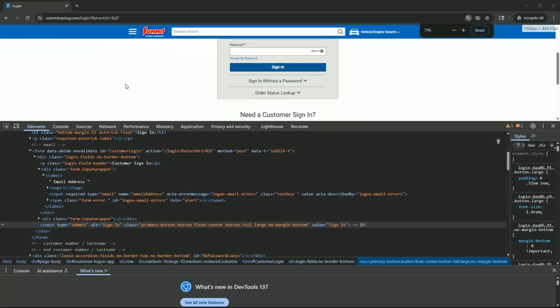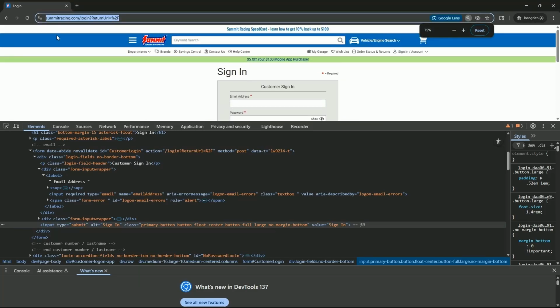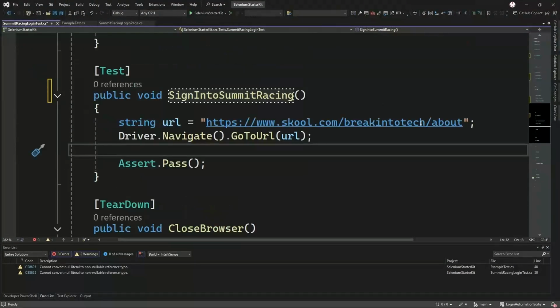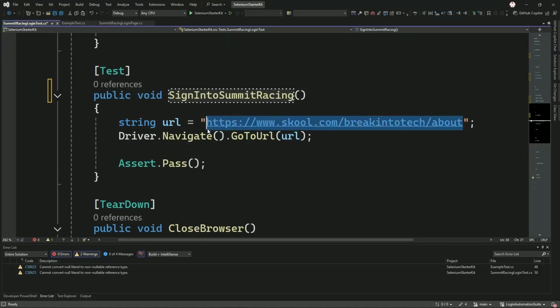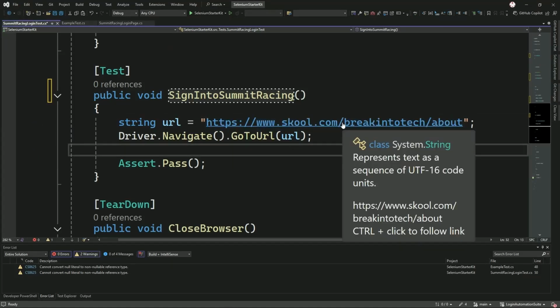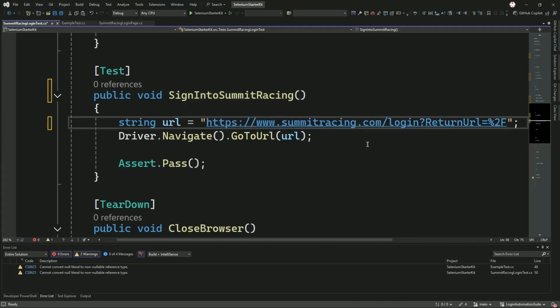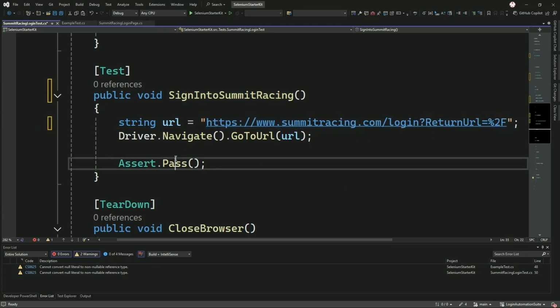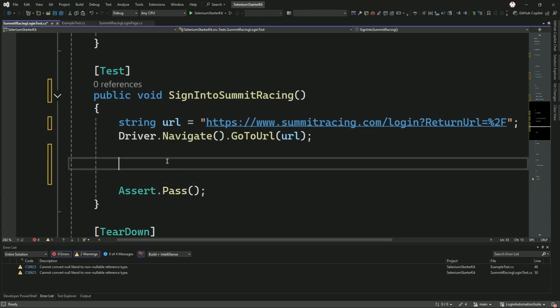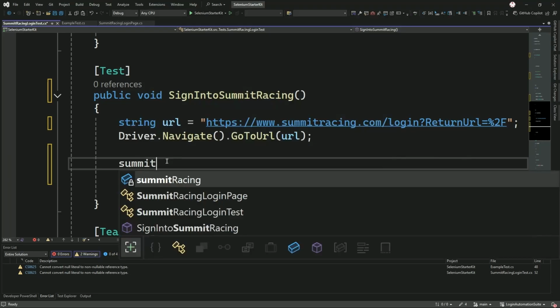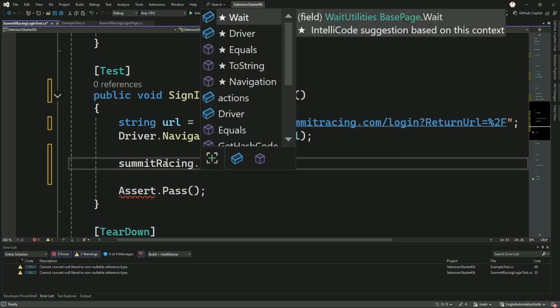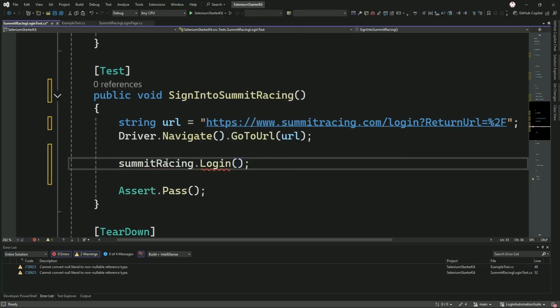Okay, so now what we need to do is we need this login page, its URL. Okay, so let's replace this with that. Okay, so the next thing we need to do, very simple, and we're almost ready to run our test, is we need to call Summit Racing and then log in.